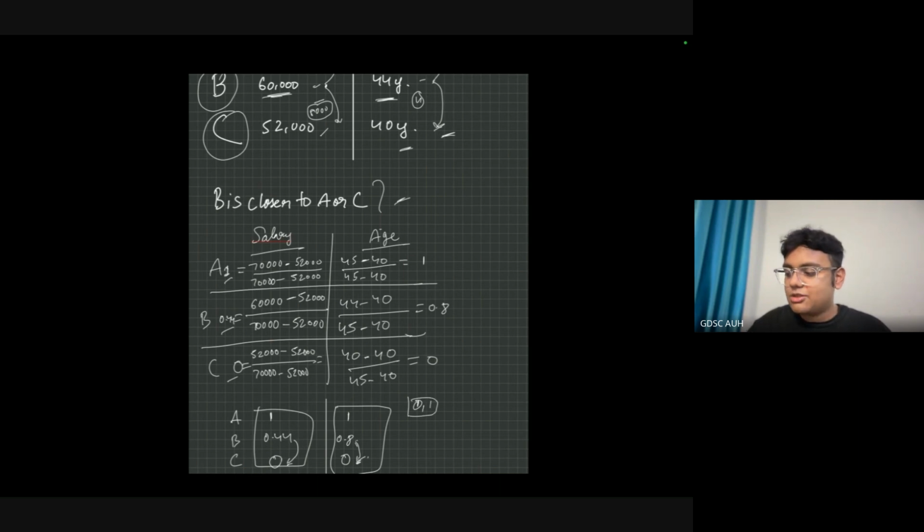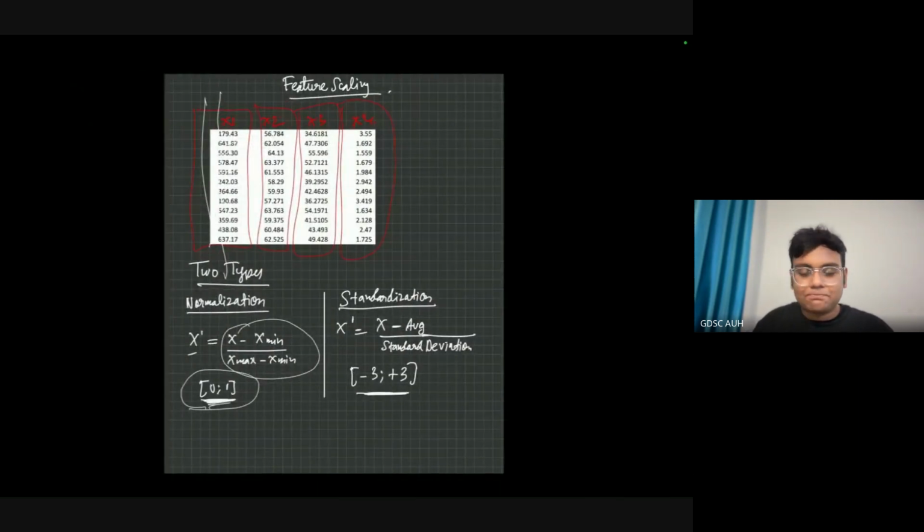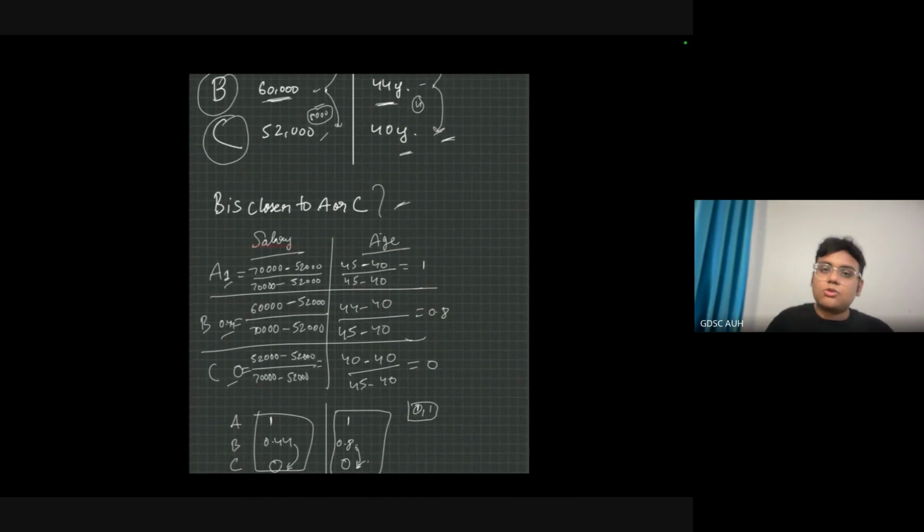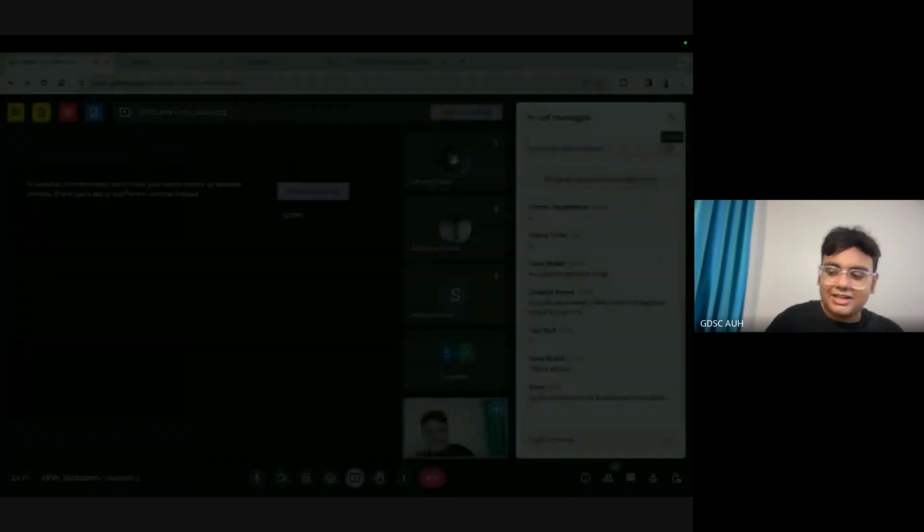This is the highest you can go in normalization. In standardization, the value can range from -3 to +3. But here we go to the preceding value. I hope you understand that. Because the highest is 1, so this is the reason.